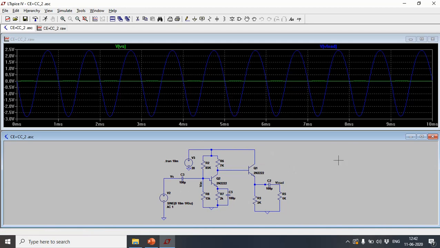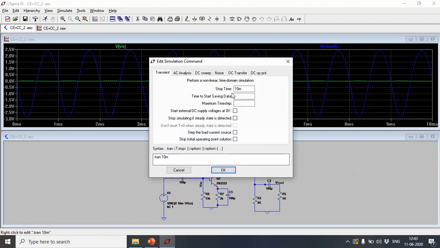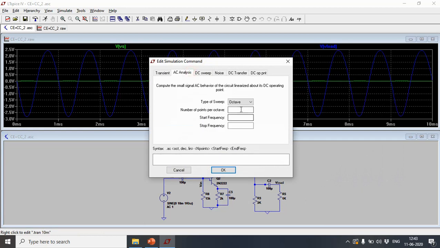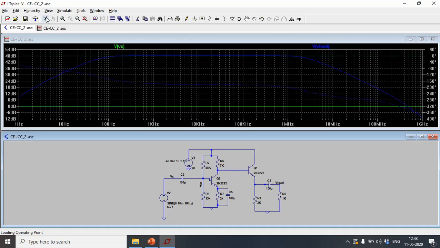Now there is only one drawback in this circuit, that is the bandwidth is very limited. Let me see the analysis.